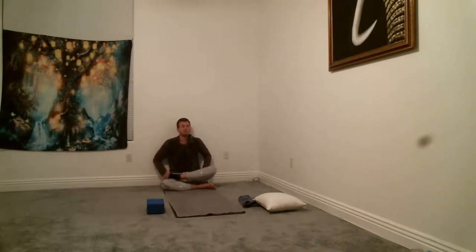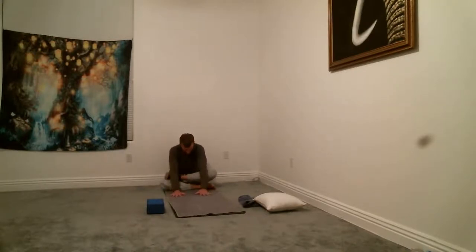Sit up tall, inhale. And then the exhale, just walk the hands forward. If you can't get the elbows to the ground, you can always rest forearm to the shin if you need. But use a block for the hip. Relax there. Take it as deep as you can. You've got 2 minutes here.